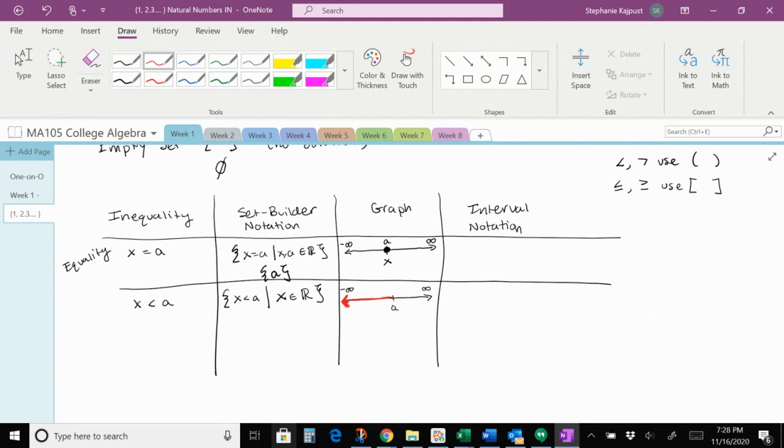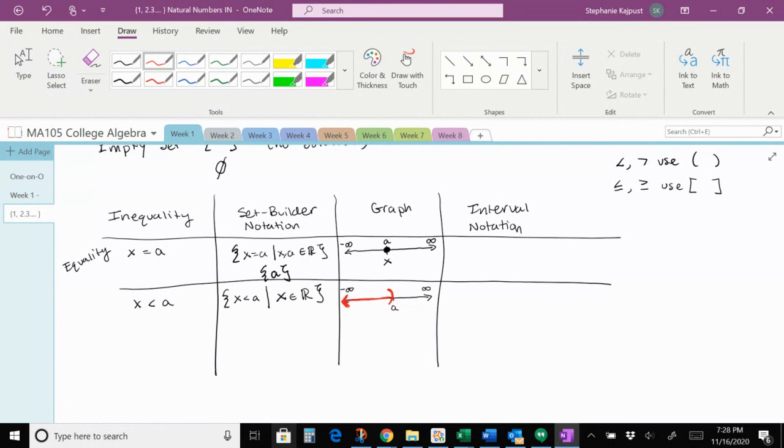And so that's how I think of the parentheses and the brackets. You have to decide which symbol you are using. Here, for less than, we're using parentheses, and it faces the direction that you shaded. So we're going to put a parenthesis on our endpoint here, A, that cutoff, and it faces the direction that we shaded. So it's facing to the left.